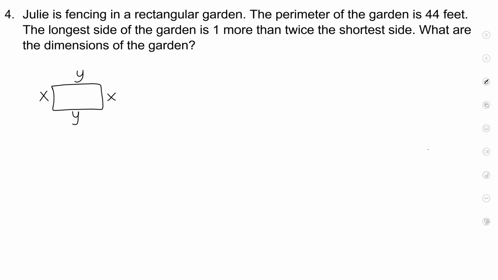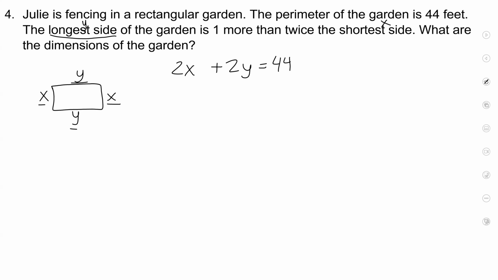All right, nice job. Most of you guys had it. So x plus x is 2x. Y plus another y is 2y. So when you add up all the sides, you'll get 44. That's one of your equations. Now, guys, think with me. The longest side, according to my picture, what variable represents the longest side? Okay, put a y right there so we don't forget. That means the shorter side is x.